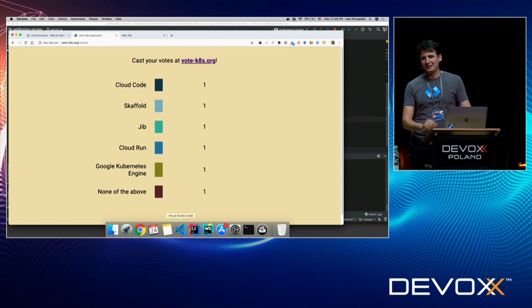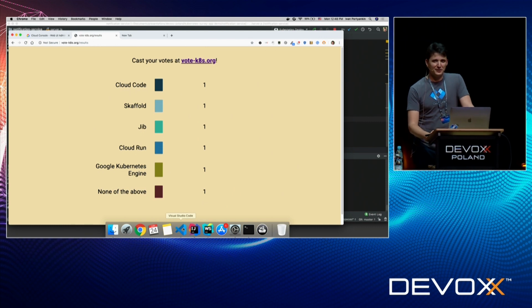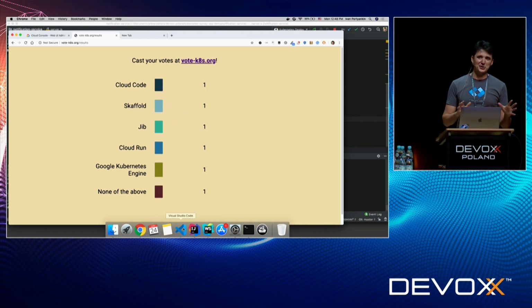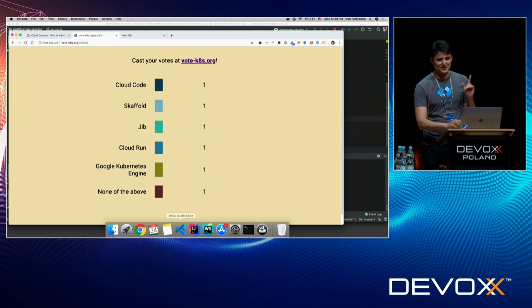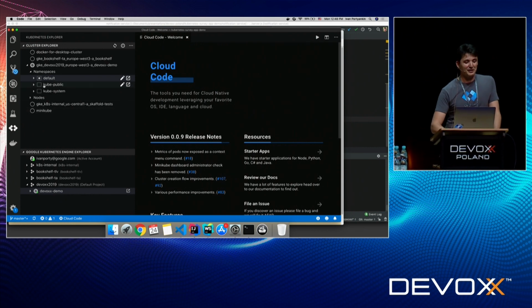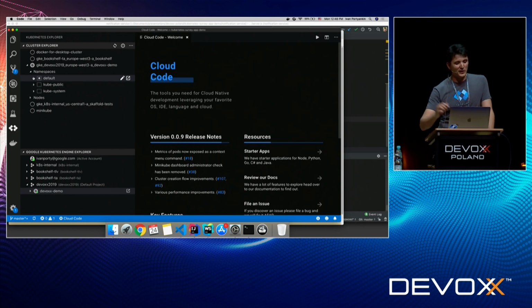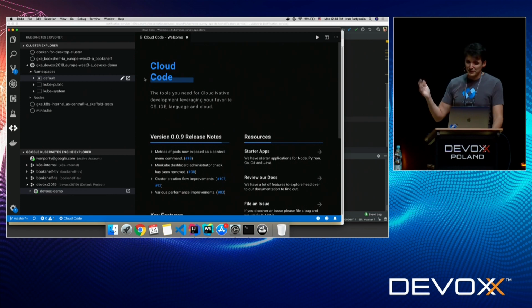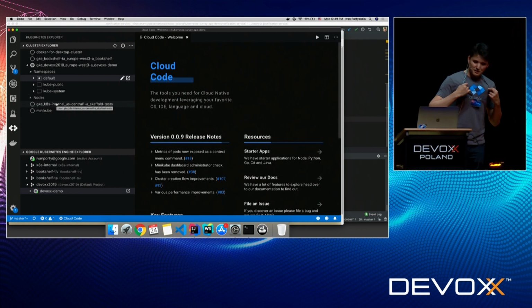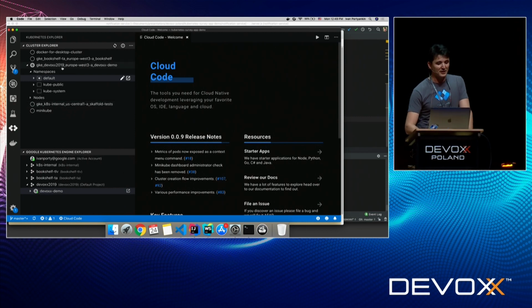Okay, let's see. I'm going to cheat on IntelliJ a little bit with VS Code. We have a little bit better debugging on the IntelliJ side, but Kubernetes Explorer is only available on the VS Code side for now. But it's going to be available soon, within a month or 2, maybe the next or the one after next release. So we have here Cloud Code, and this is VS Code. This is the logo on the left. This is a cluster explorer. So let me refresh.